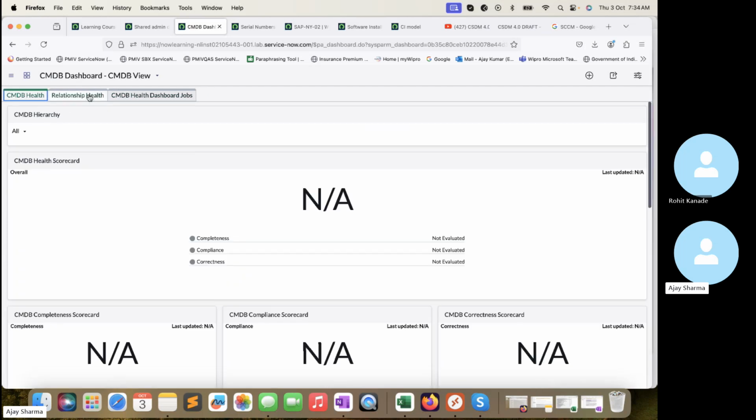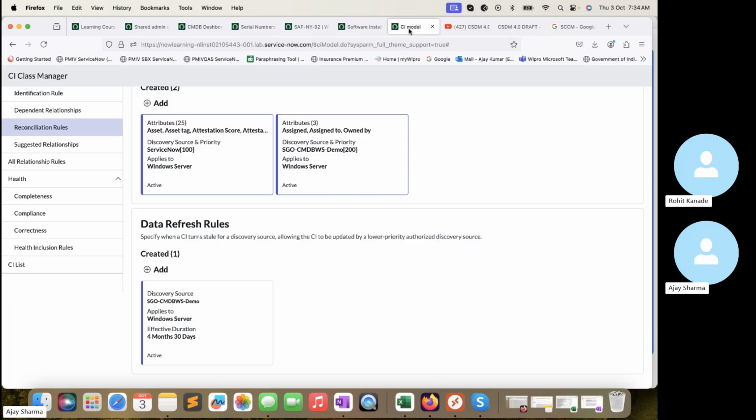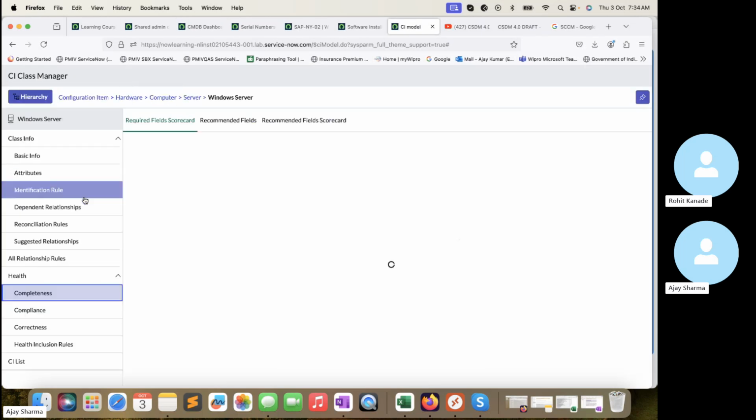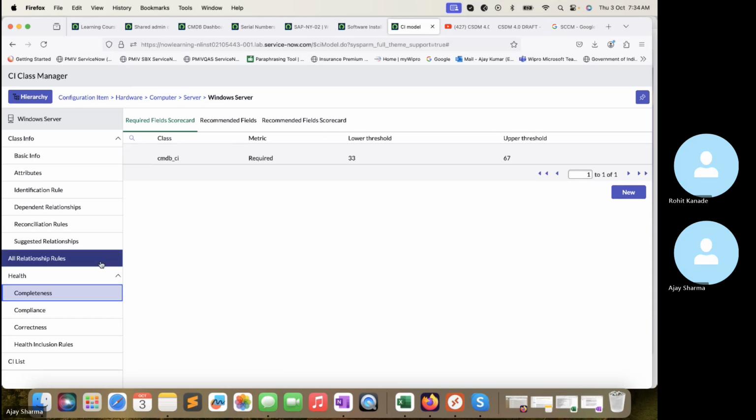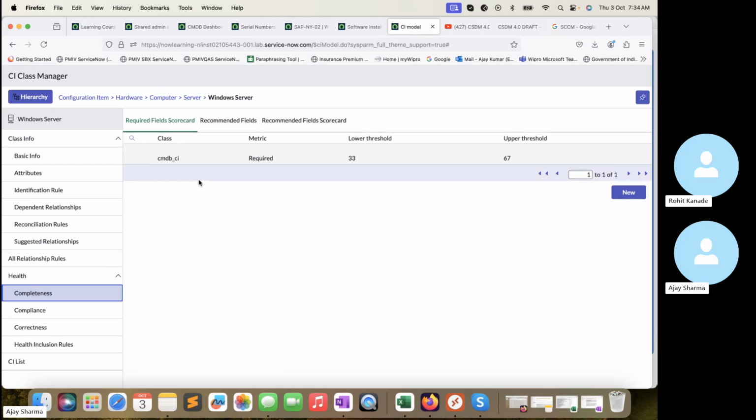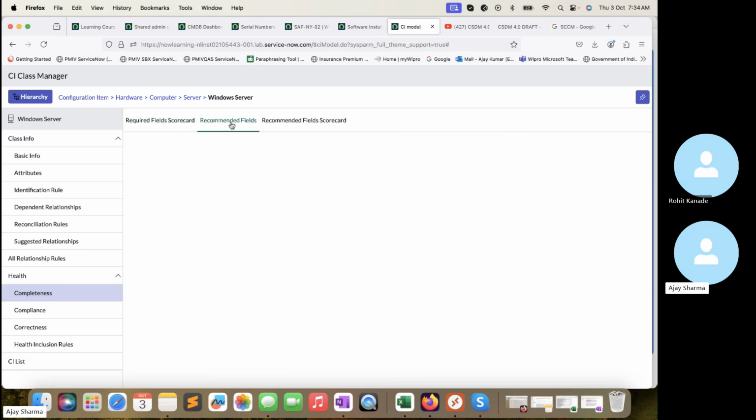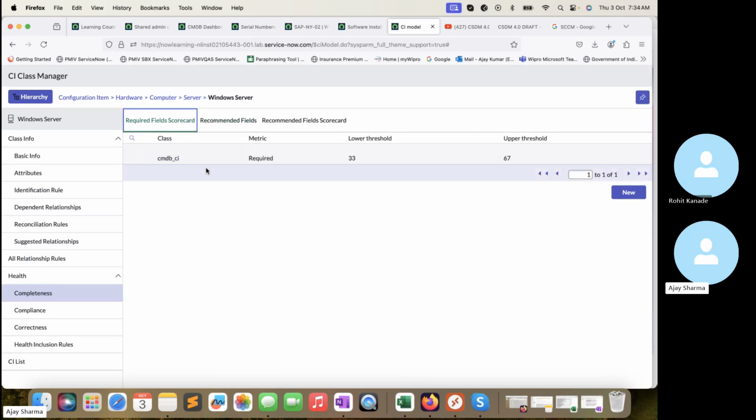But now let's discuss the 3 C's and the CMDB dashboard. If I go to the CI class manager, the first is completeness. In completeness, we have two things: required and recommended. Required means a mandatory field on that particular table.